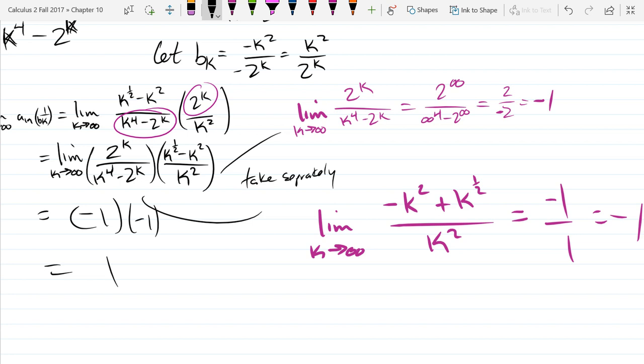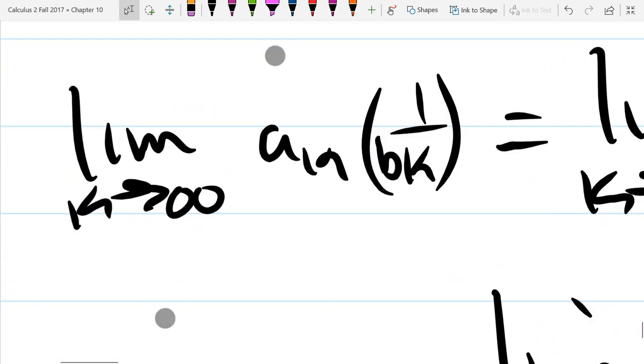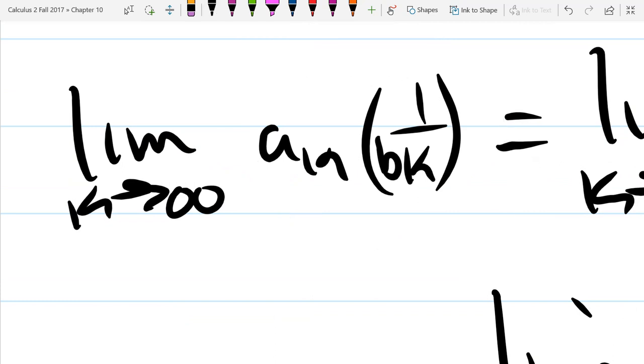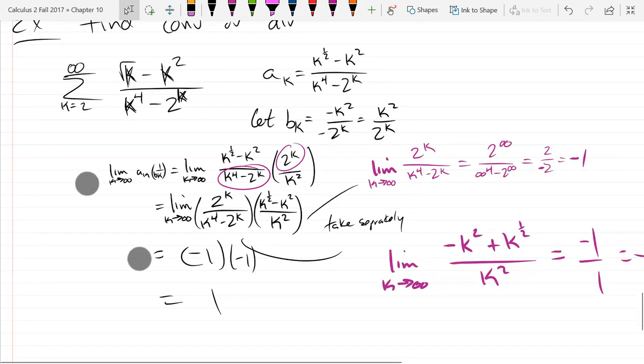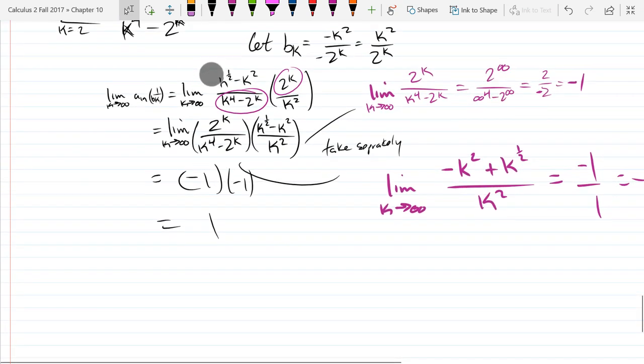Because remember, those are positive terms right here. So there's no way to have two positive terms getting us a negative. Depending on what happens, it could very easily be infinity or 0, but never negative. All right, so these behave the same. We compared to a convergent. Well, let's actually be a little careful about the b_k, why that converges.